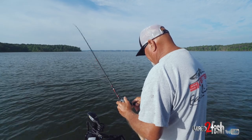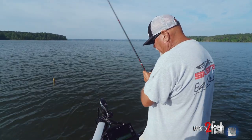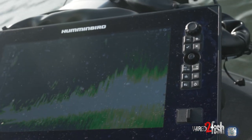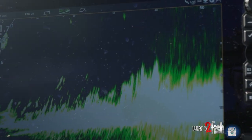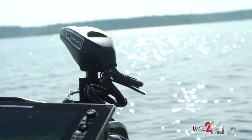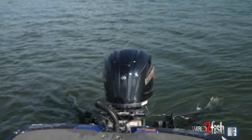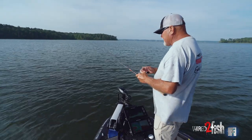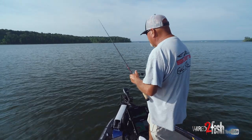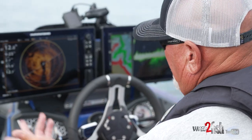There are so many ways to stay on fish now that we didn't have before. Used to, on a big grass flat, I'd have a buoy marker ready to kick off the side, because these fish will be in such small areas that when you found them you had to put something down. Now there are so many ways to keep the boat on a specific place — I could put a waypoint on it, spot lock my Ulterra on it, or if it's no deeper than eight foot I can put the Raptors down and stay on them. All the tools we have now make this kind of fishing so much easier.